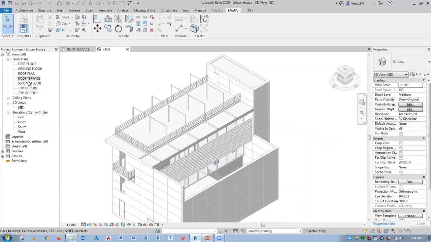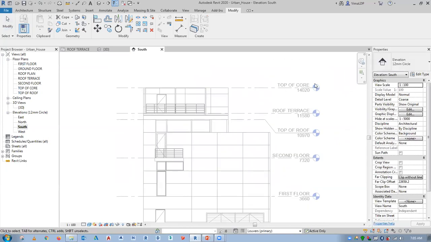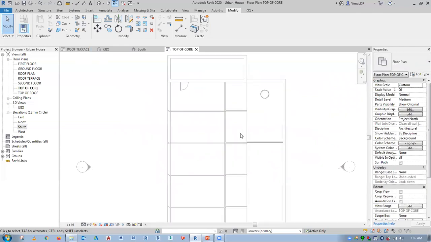I'll once again go into the elevation. Maybe I need to open the top of core, because that's where we are going to create this. Okay, the top of core is the floor plan we are going to work with. Now, let's start adding the roofing elements.